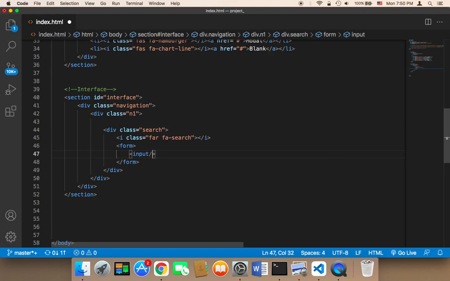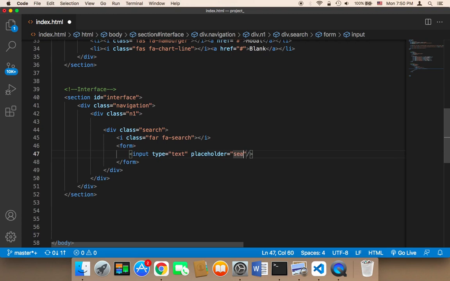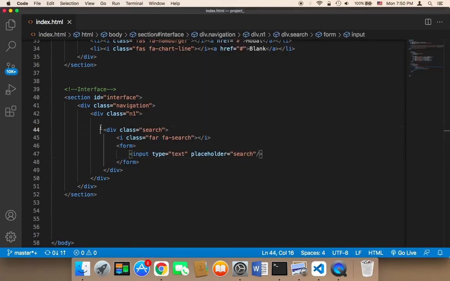For this input, I'm going to give it a type. The type is text, and a placeholder. I'm going to say placeholder search. Let me save and let me show you this in the browser. So as you can see, we now have this search bar, and this is for the search, and this is for this area.